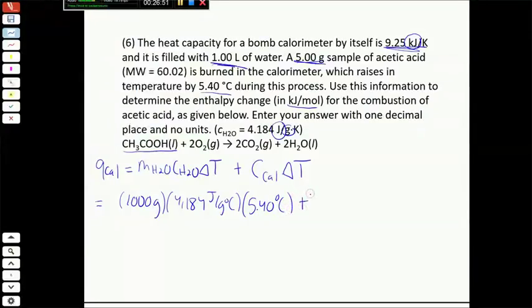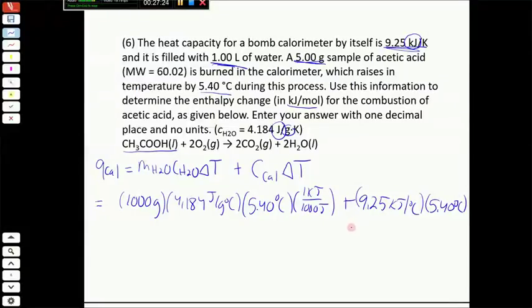And then for the calorimeter, the heat capacity is 9.25 kilojoules. So this term would be in joules. So let's multiply it by 1 kilojoule over 1,000 joules to get that in kilojoules, so that we can add it then to the term for the calorimeter, which is 9.25 kilojoules per degree Celsius is the heat capacity times the same change in temperature, 5.4 Celsius. So both the water that's in the calorimeter and the calorimeter itself change by the same temperature. They're all in thermal equilibrium with each other.